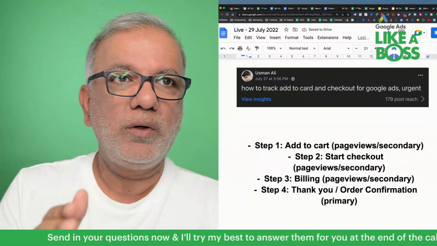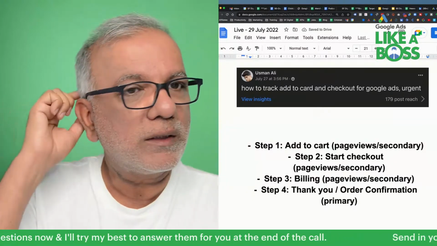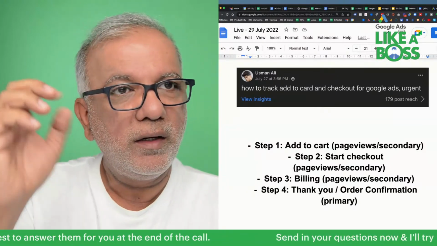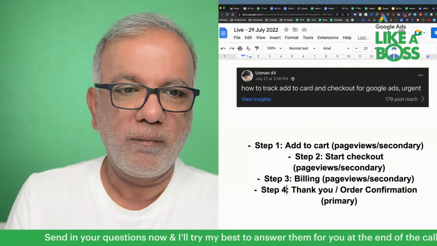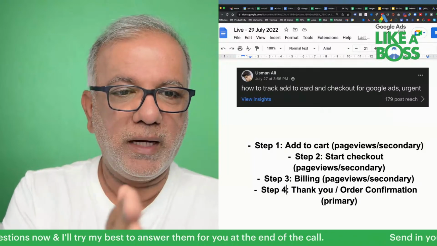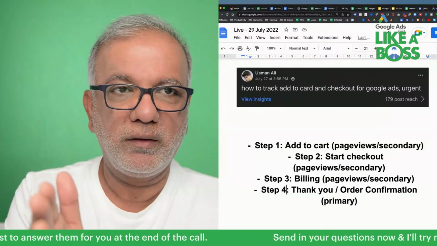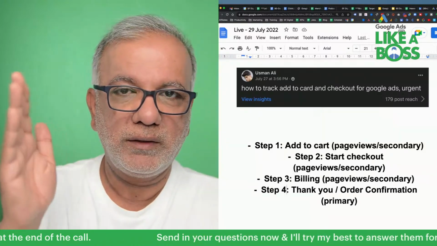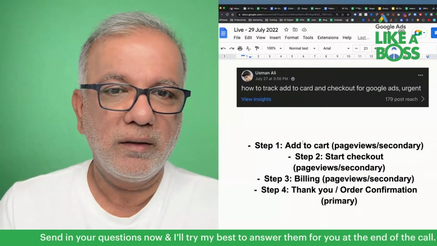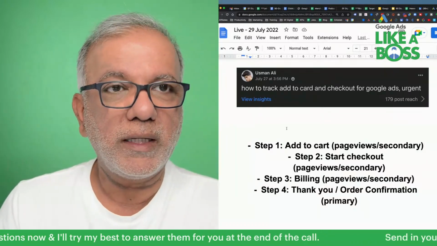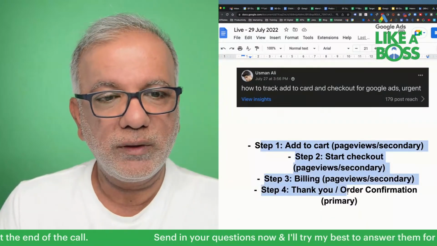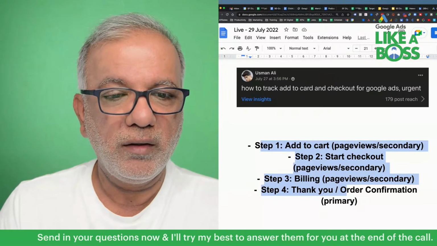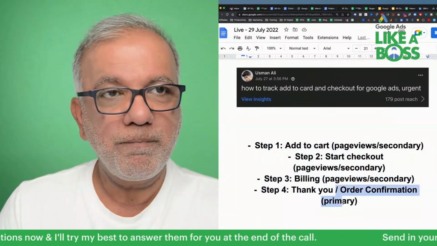And then what you do is you set up your custom conversions in Google Ads and bring it up in your column view. So then you've got step 1, 2, 3, and 4. And then you'll be able to see how many add to cart, how many go to the checkout page, billing page, and the thank you page. So that's how you would do it. So set up conversions in Google Ads. These 4 conversions, 3 of them would be secondary, and the 4th one would be primary.